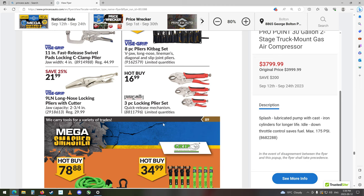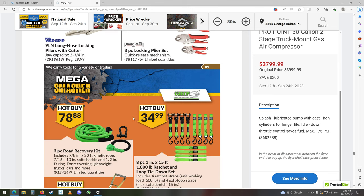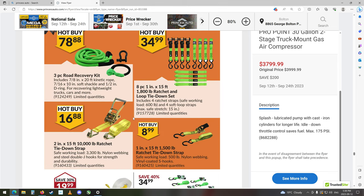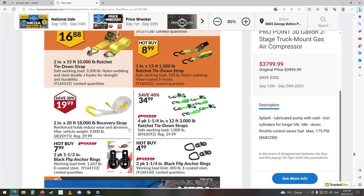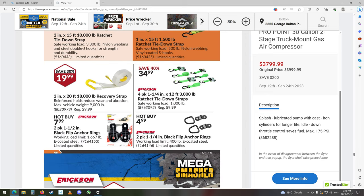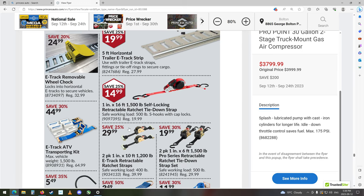Some sort of vice grip kind of things. There's a vice grip there, vice grip there, vice grip there, and then fake vice grip. That's pretty bad when three of the cheapy ones are cheaper than one of these ones. Oh, well. Paying for a name, I think, sometimes. Oh, I got some of these, they're actually pretty good. 15 foot. Yeah, they're the nice ones. Ratchet straps. That's neat how that kind of sucks it all into the thing. It's a little bit different.